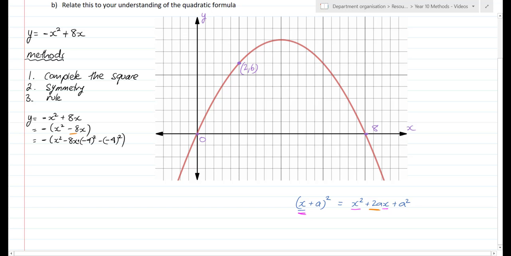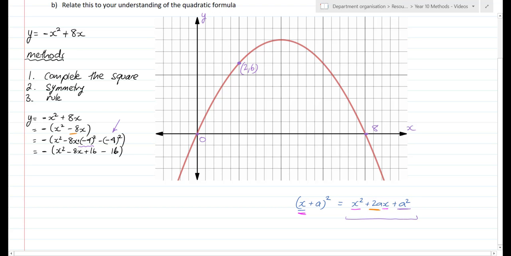Now the first thing I've done is I've recognized that I needed this plus a squared at the end to make it into this form, which is my aim. The second thing I've done though is I've subtracted the thing that I added, and that way I haven't actually changed my function. So if I'm going to just invent and add this additional negative 4 squared, then I need to also subtract that negative 4 squared to even out the function. Now I'm going to simplify this. I get negative x squared minus 8x plus 16 minus 16.